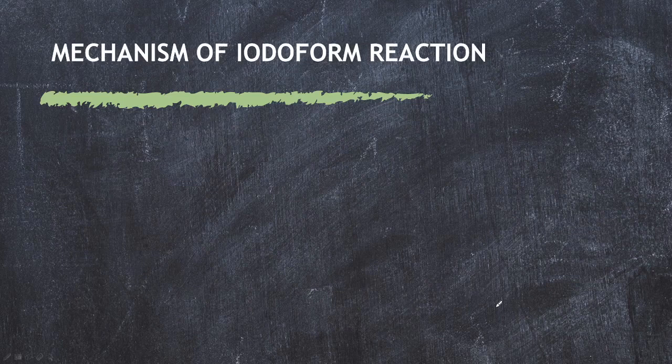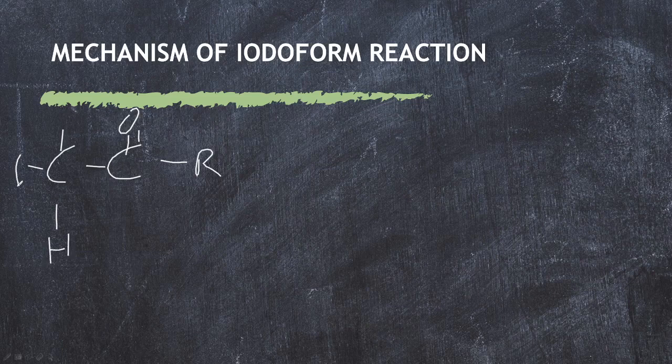No other carbonyl will undergo this test, and in my mechanism I'll show you why. Now this is the mechanism of the iodoform reaction. Let's use a ketone, so we have something like this. This is our methyl carbonyl. The R group can represent any long carbon chain. Now, reacting with sodium hypoiodide, NaOI, or if we don't want to use NaOI, we can just put the iodine ion in brackets at the top.